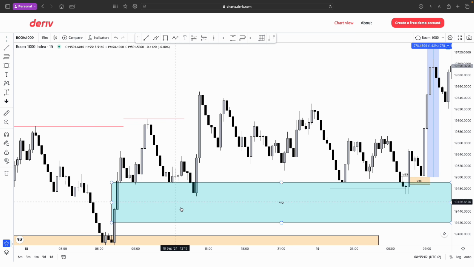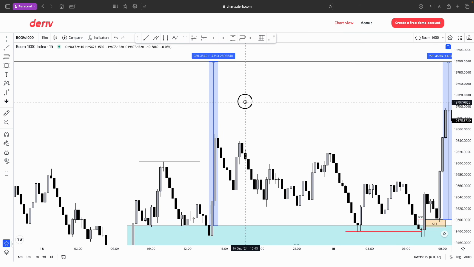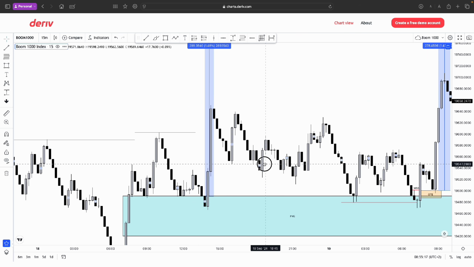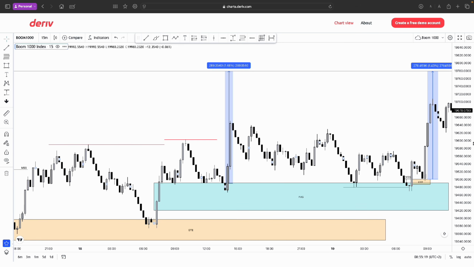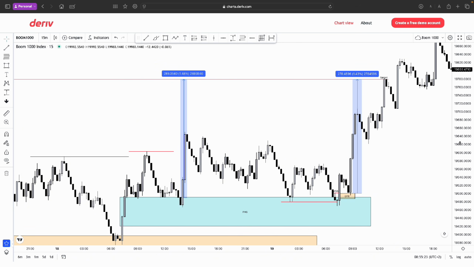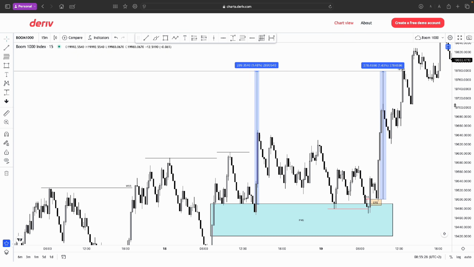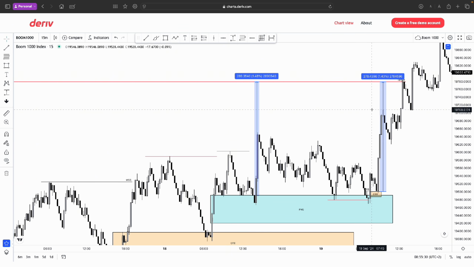If you entered on the first entry, there we entered. Let's see how many pips. 298, 289, 290, around there. So I had it at 292, 291 pips. So you can do the math. On a one lot, that's $290 for one trade like this.